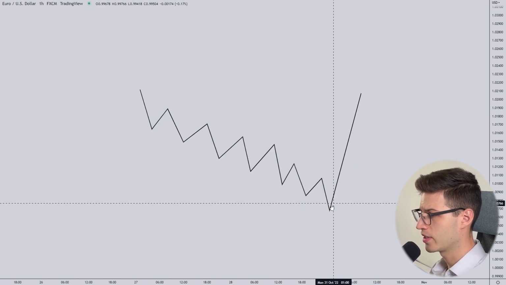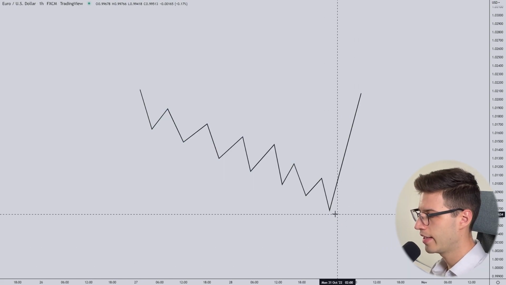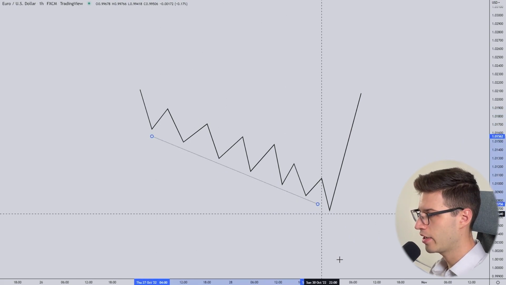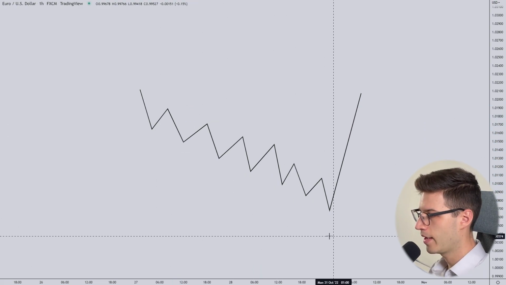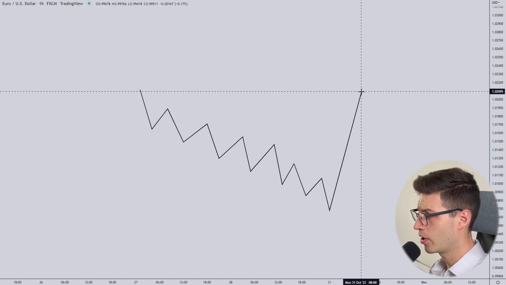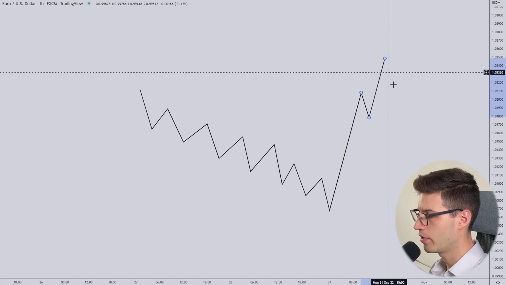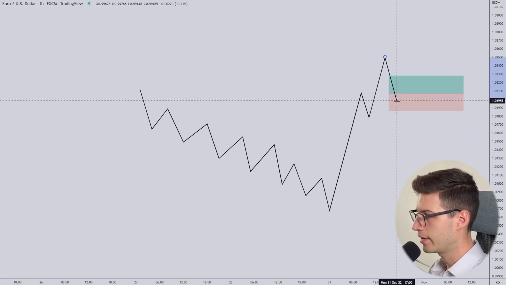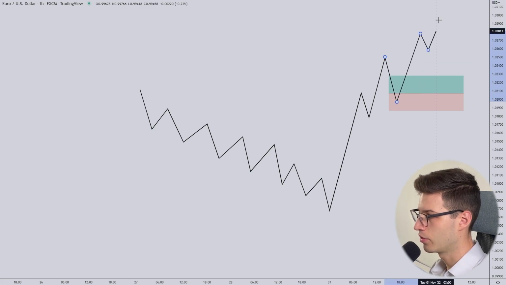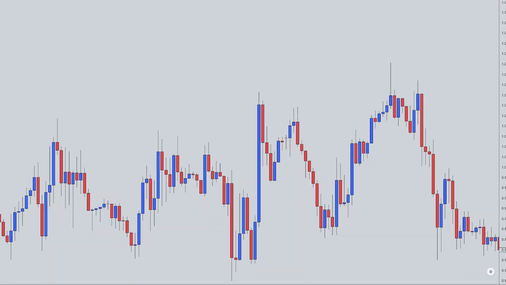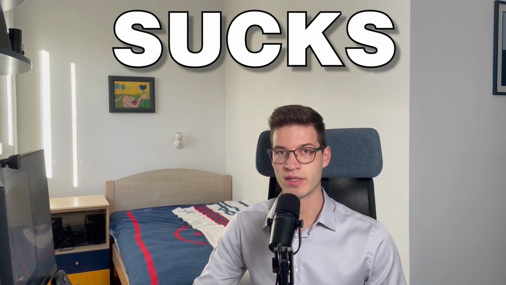Once the market makers decide to push the price to the upside, that they have grabbed enough liquidity, that is where we come in. We notice the descending channel, we notice the taking out of the stops, and then we see confirmation that the market makers are ready to go up. And then we look for our nice break and retest entry right here. So we place our pending order at the most recent high level, we get tagged in, and price usually goes trending to the upside. What we want to avoid is this type of price action and this type of price action. Range bound price action is a big no-no.